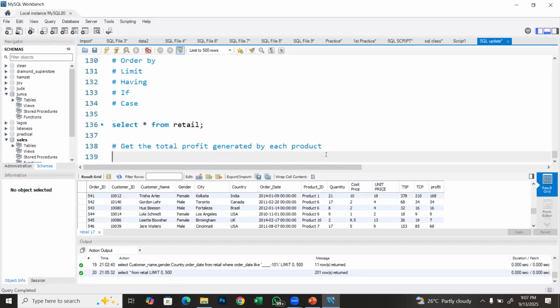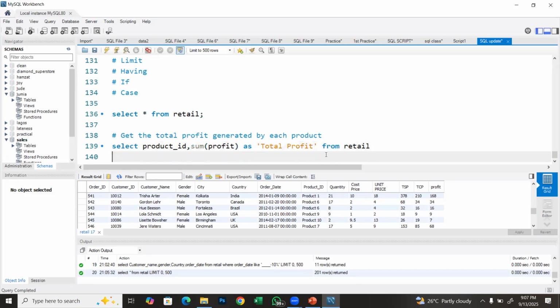So let's do that. We are going to say select, we need the product ID, comma, then the sum of what? The sum of profit. Sum up profit for me. Let's give it a name as total profit, right? From our table name. What is our table name? Retail. If I should run this code like this, it is going to give me an error.